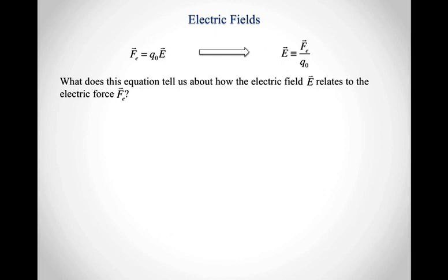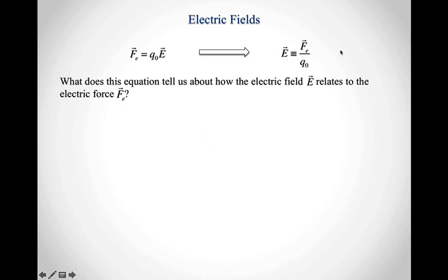because this now says we've used our test charge Q naught to measure a force. And the force depends on two charges. One of them is Q naught, the one we've placed in the field. The other one is the source charge that's creating the field. So there are still two charges in this equation. But what we want to know about is the field itself, and the field itself doesn't depend on the test charge. Once we measure the electric force to figure out what's going on with the field, we want to divide out the impact of the test charge. This equation for the electric field basically defines what the electric field is mathematically.